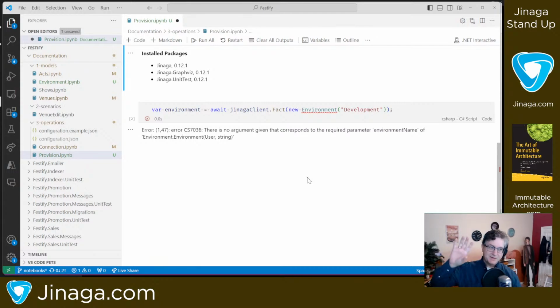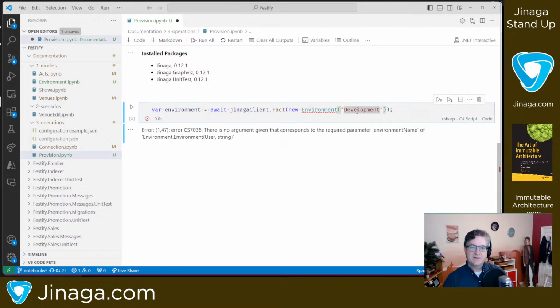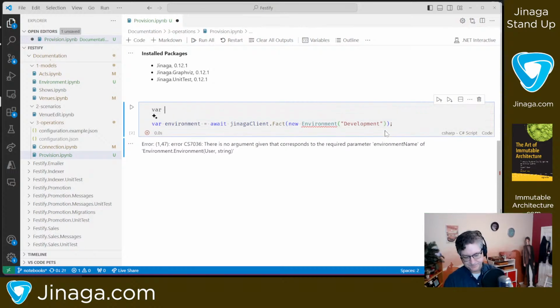So pretend I didn't do that, and that instead I'm actually connecting to the replicator. So now I need a user to provide here. Well, one thing that I could do is I say user profile, is I could say, await Jinaga client.login.